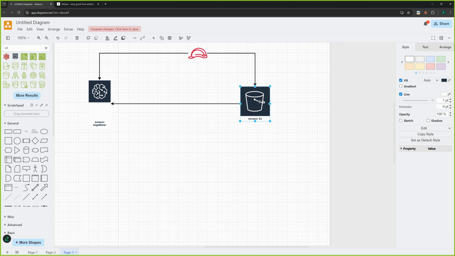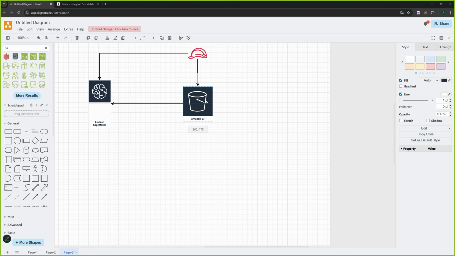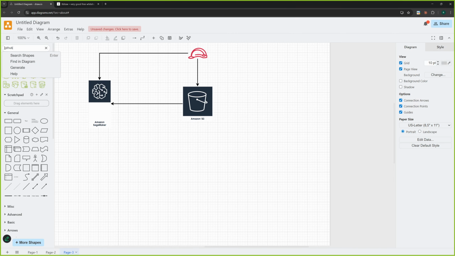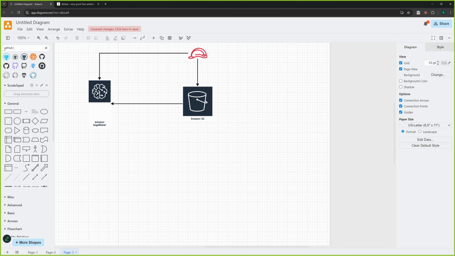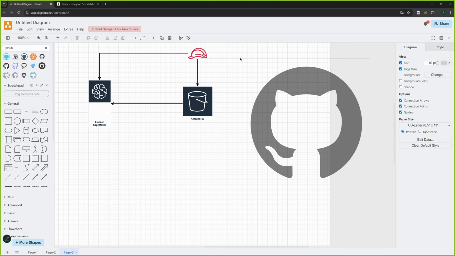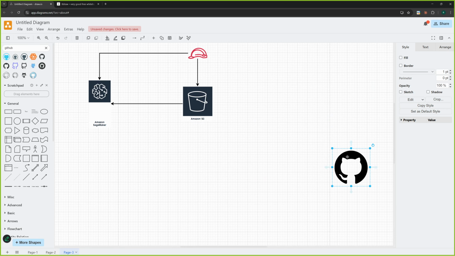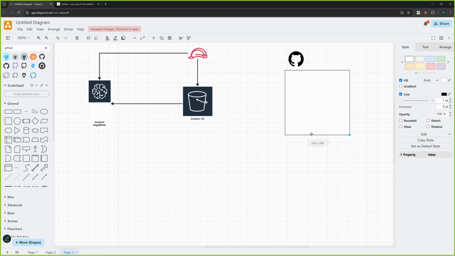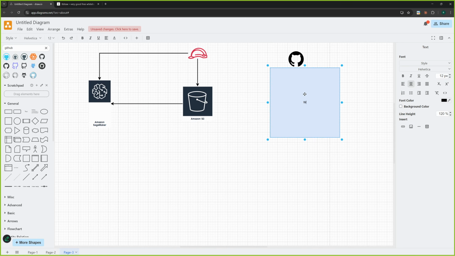Now I have GitHub. So here is my GitHub, where I will be running the GitHub Actions workflows.